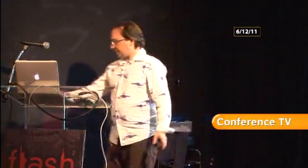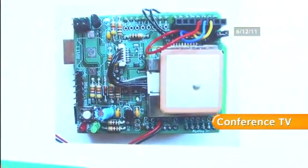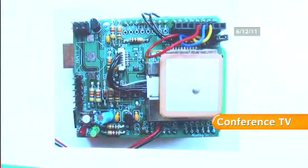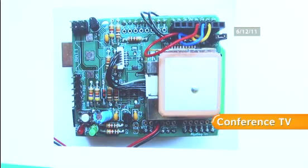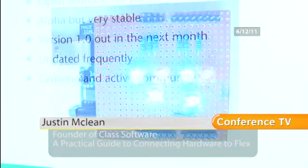So here's just a couple of the shields. Here's an Ethernet shield, which I didn't mention. This is a prototyping shield, so you can just quickly whip some circuits together. This is a GPS shield. GPS is really good fun to play with, but it's not very good for demonstrations, especially in a place like this. You don't get any signal. And here's a homemade shield.